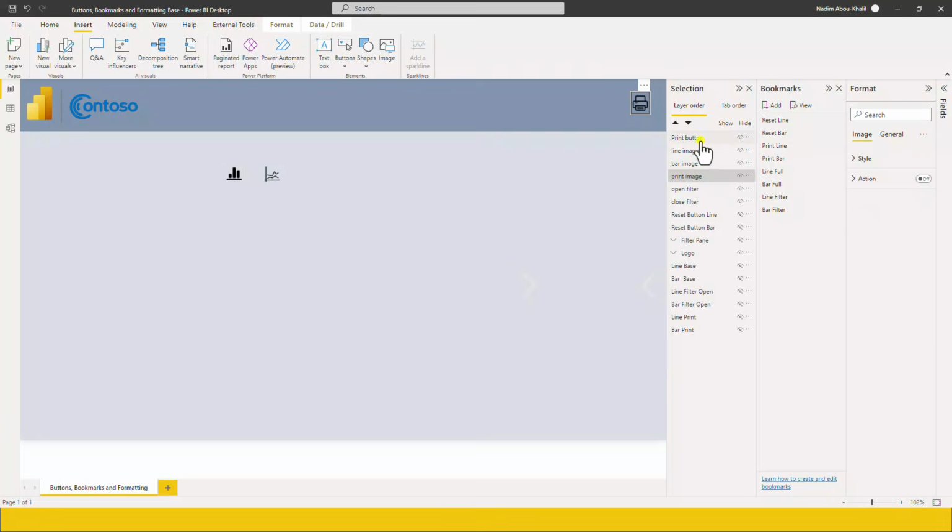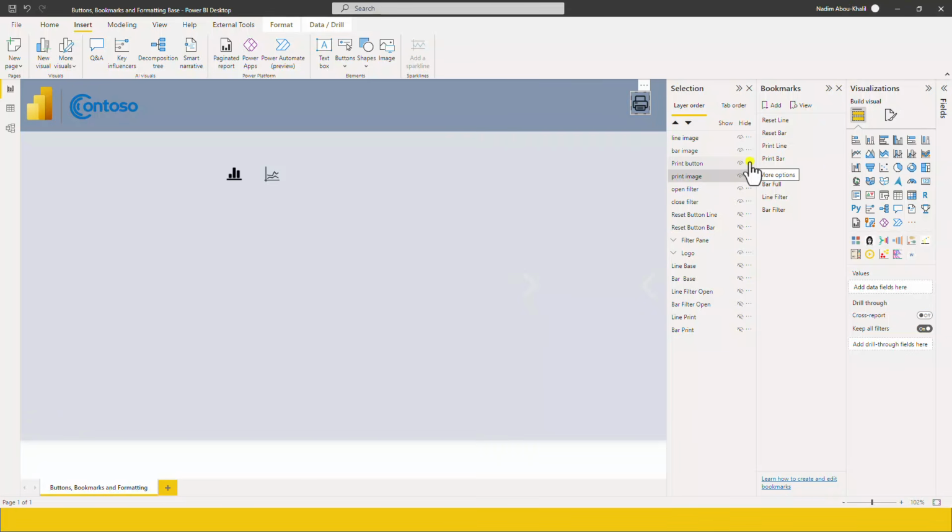Okay, perfect. And the print button will be grouped with the print image. So let's make sure that the button is always on top of the image. Let's select the button, hit shift, and then the print image, and then go to group.